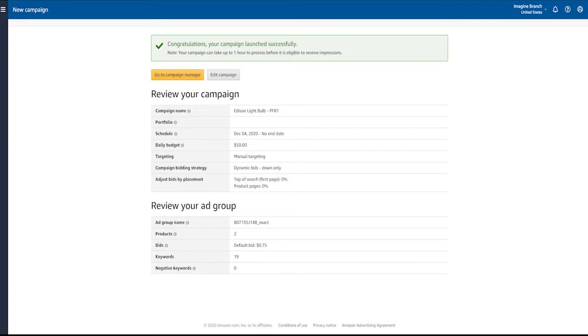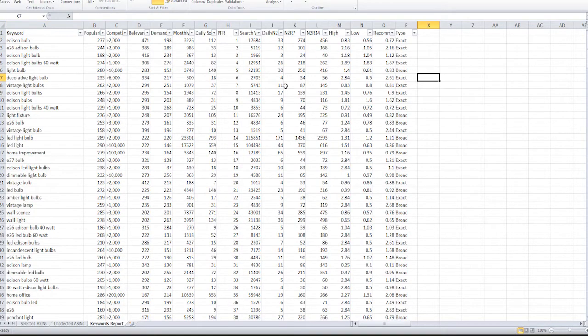So let's go back to our PFR report. And now we want to target our broad. So for broad, we would actually target both exact and broad, because there may be some keywords that may come out of your exact keywords that the Amazon algorithm will pick up on.